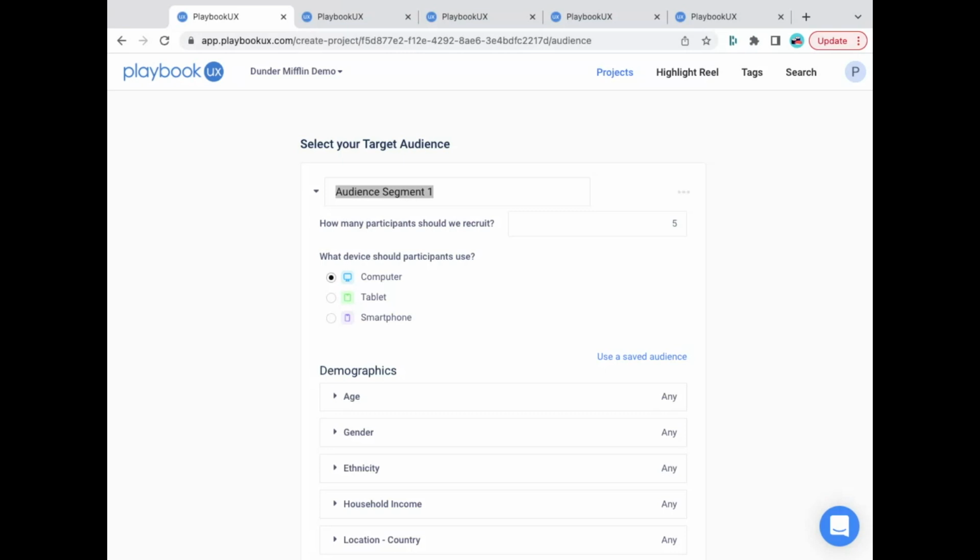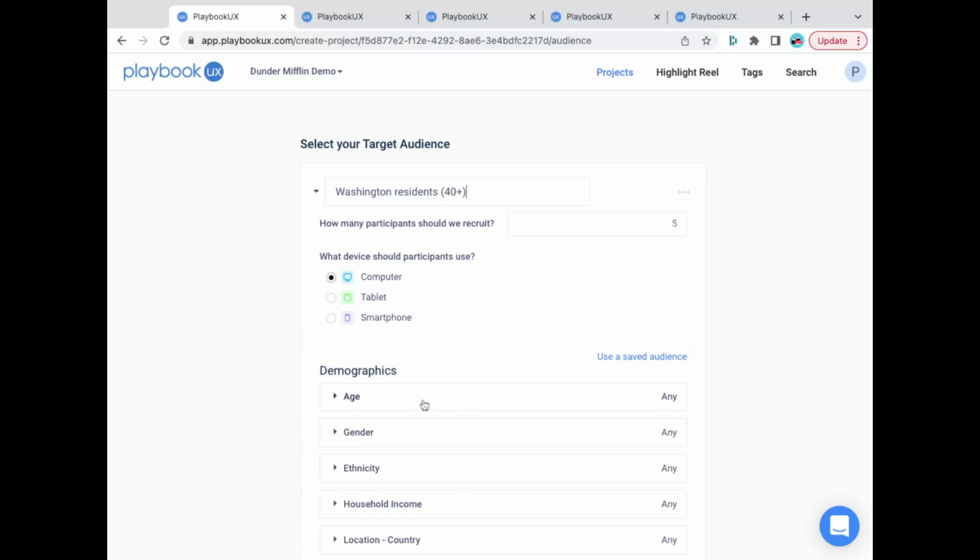For example, in this study, maybe I want to speak to residents of Washington State over the age of 40. So I can type in Washington residents 40 plus. And this is just seen by me, so this is helpful for me later when I'm looking at my results.